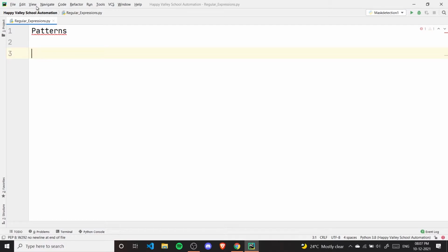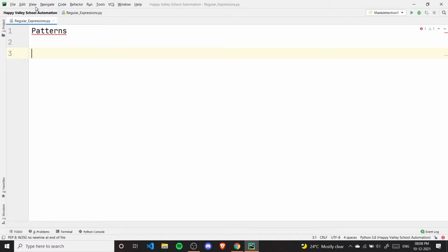Now let's talk about the second type of pattern, which is dollar. If I write dollar, it will match the end of the line. Suppose I am finishing my sentence. Let's say my targeted string is my name is John, then John is the last word of the line, right? So I will write it like this, John, and then at the end I will write dollar. When I give dollar here, this will mark the end of the line. So this is the second type of pattern.